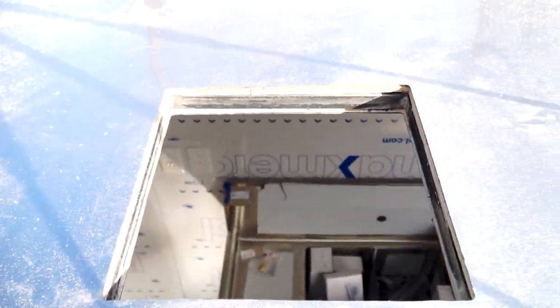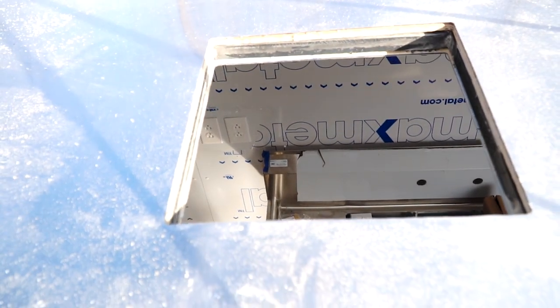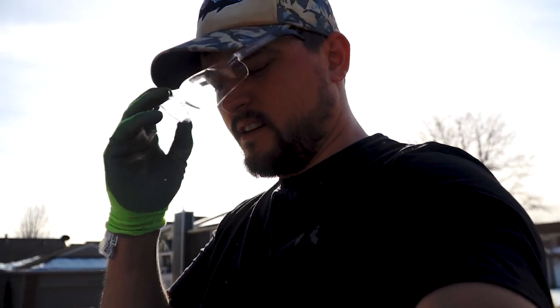So we got the cutout made here. Went pretty well. I made sure to tape the inside of my frame where I had that hole this time, so I didn't make another goof up there. But so far, looks pretty good.